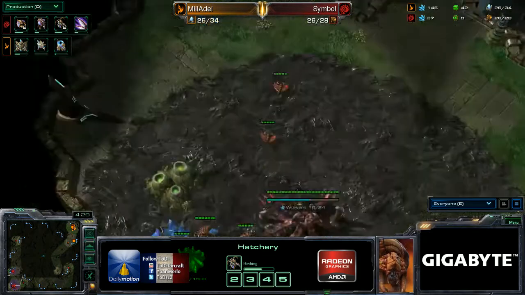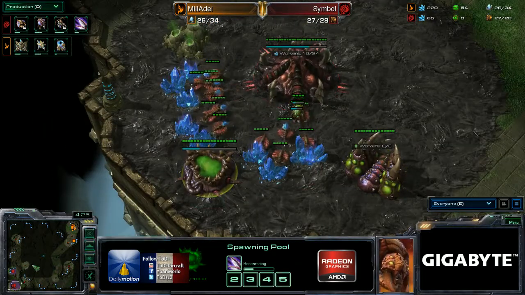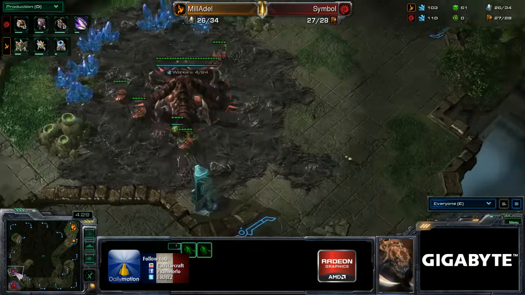He hasn't put any effort into sending a drone out on the map. He took his own extractor, he started speed, he's got the minimum 2 Zerglings out on the map doing some scouting.